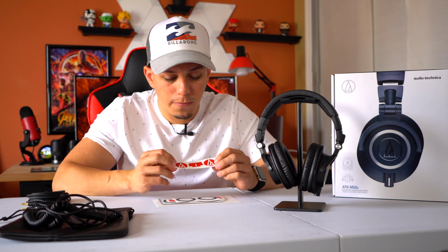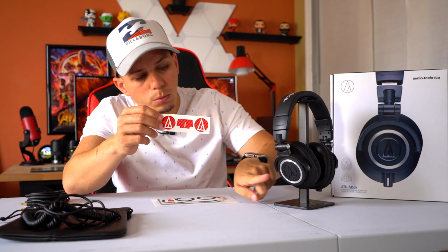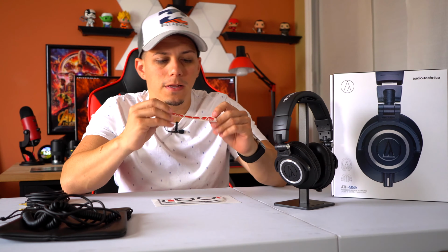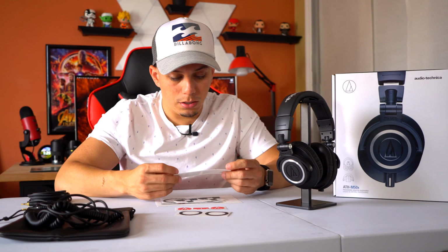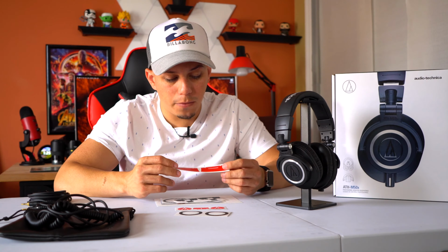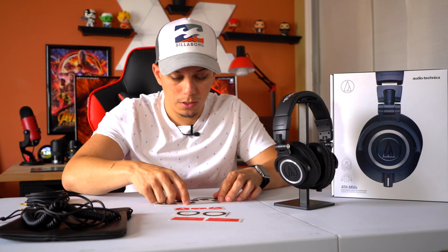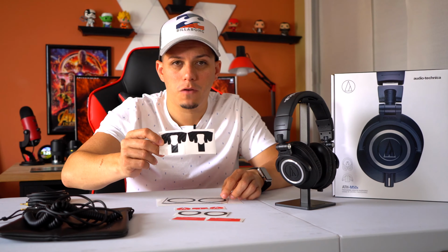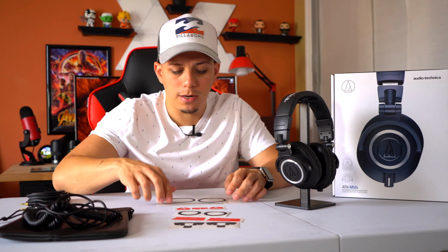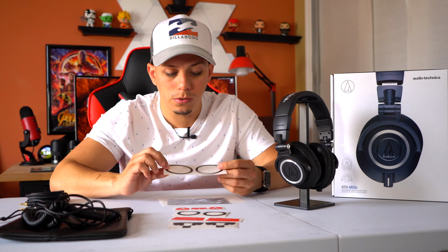All right, so it looks like we have here the Audio-Technica logo is going to be in red. I decided to get that part in red, which is this part right here. And it has a carbon fiber look to it. Then moving along, going up the headphone, more red accent there. And then we keep going, changing between red and black. They all have this carbon fiber look, which, when I was editing it on the website as I was customizing it, looked really good. So I went with this.